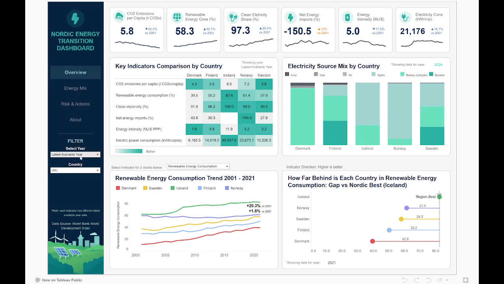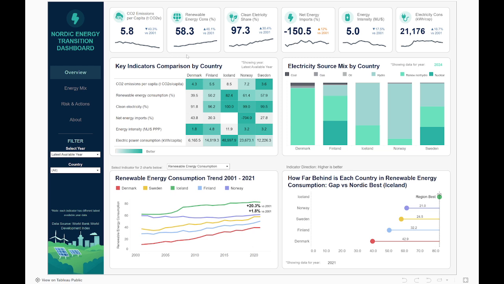You can change the year in here, and you also have the description of the changes, how it has changed from 2001 to the year that you have chosen.